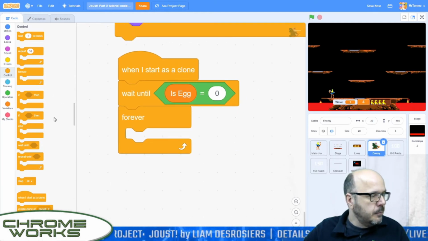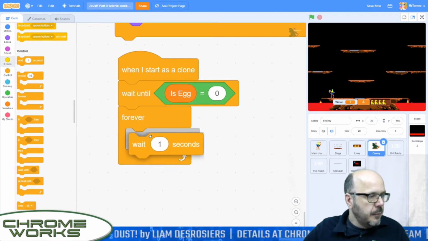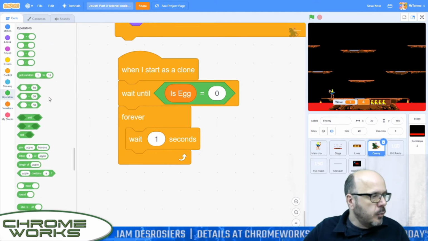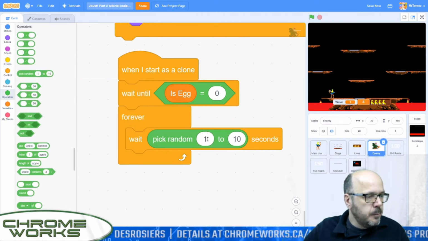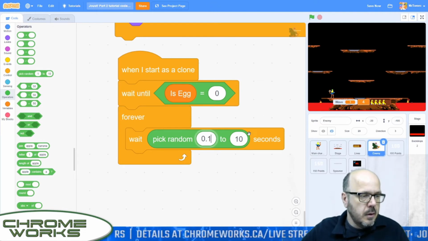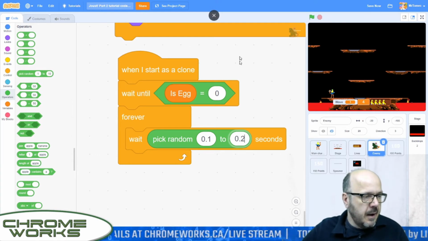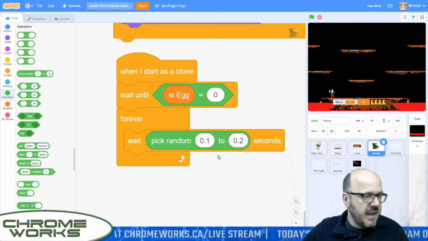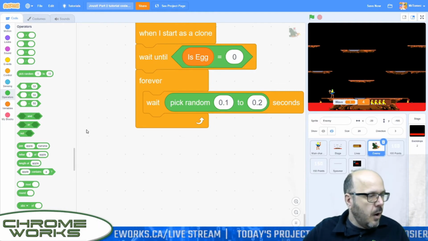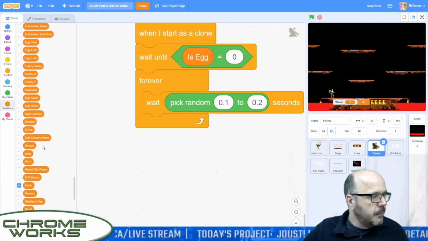Okay, first of all, we don't want this happening all the time. We just need a little bit of a delay here, so we're going to grab a wait, and we're going to have it wait between a random range of very small numbers here. So pick random 0.1 to 0.2. So this will make it so they're not constantly updating their motion, but just occasionally, a few times a second. All right. Now we're going to pick a random number here again. So let's go set our random number variable.